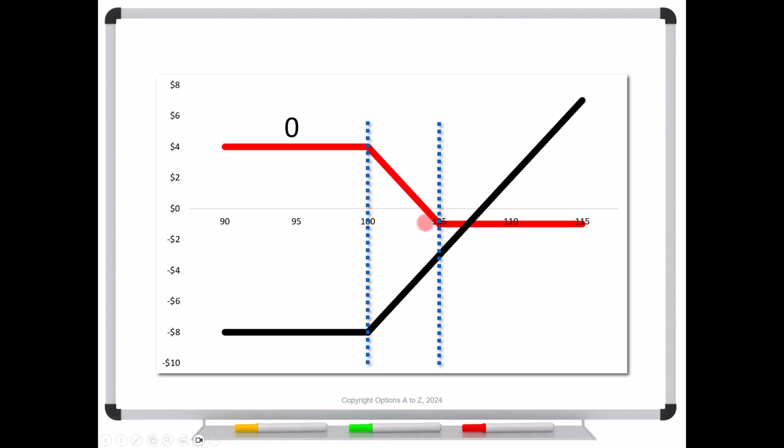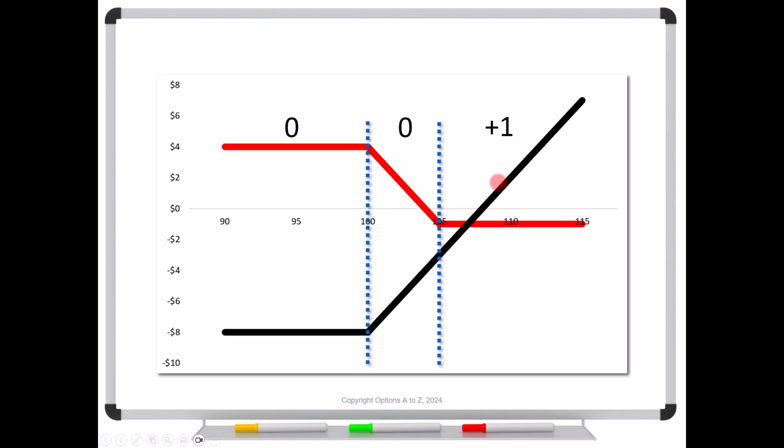See, because we're overlaying these two trades, I can see that I have positive deltas here, and I also have negative deltas. And so those are going to cancel. So for all stock prices between 100 and 105, I will also have 0. What about to the right of 105? Well, I have positive 100 deltas here in black, combined with 0 in red. So on a net basis, I have 100 deltas, or plus 1.